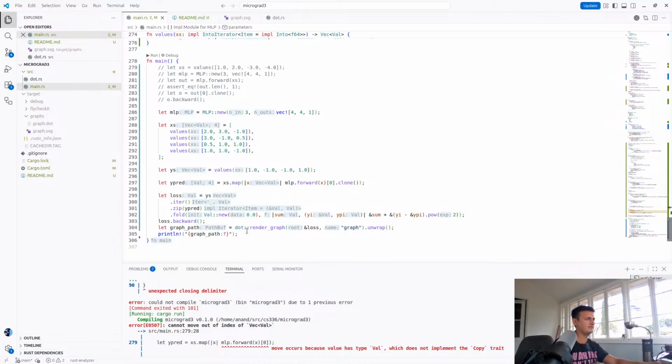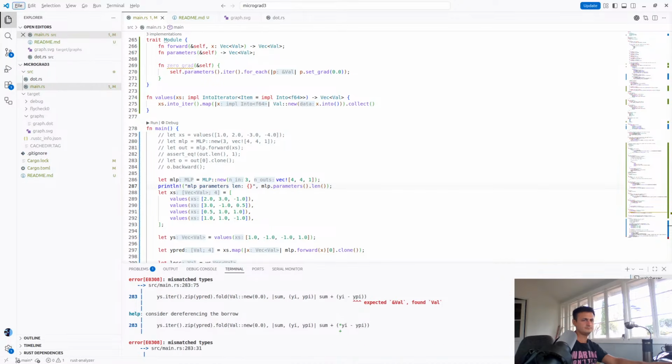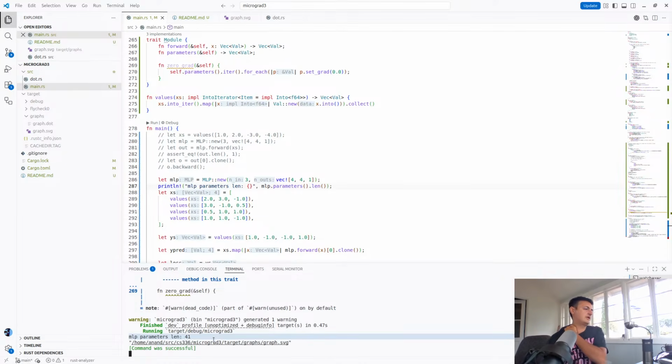Now that we have this, I actually want to do println MLP parameters len, which is just going to be MLP.parameters.len. 41, that's correct.